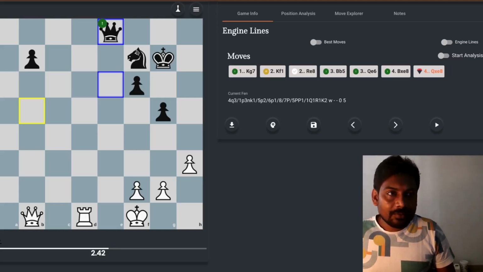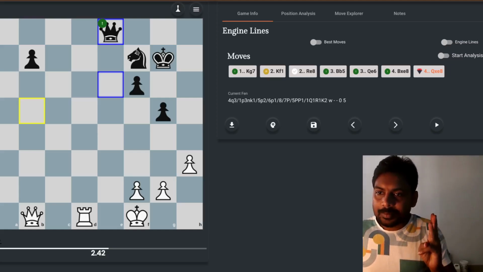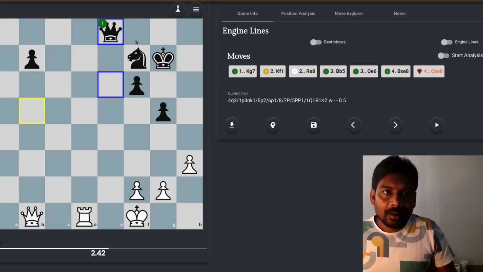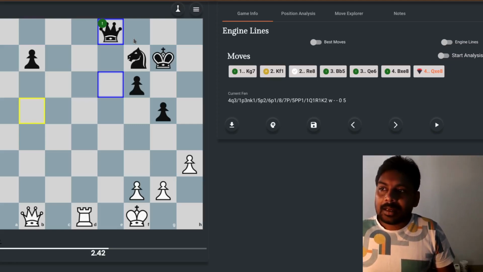Okay, so far we have understood three principal tactics, and this is also very beginner friendly. It is very easy to understand, and you will be able to apply it in your game as well. So I hope you understand it. And in the next part, I will be coming back with a few more tactics, which are a little bit more advanced. So I hope that you will be using this in your game.